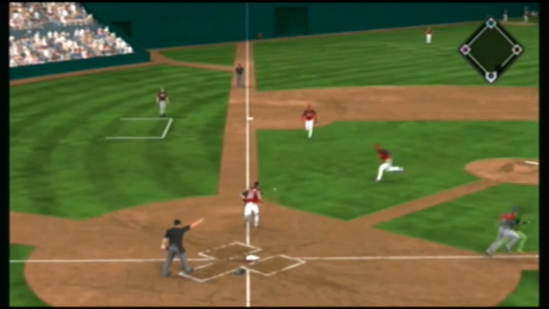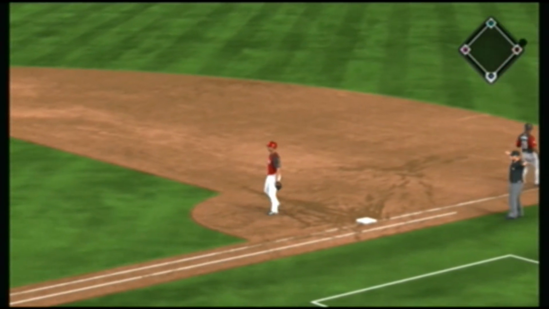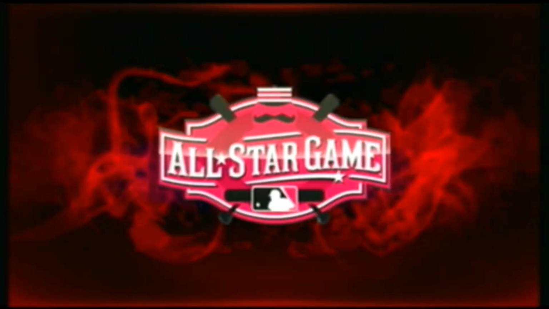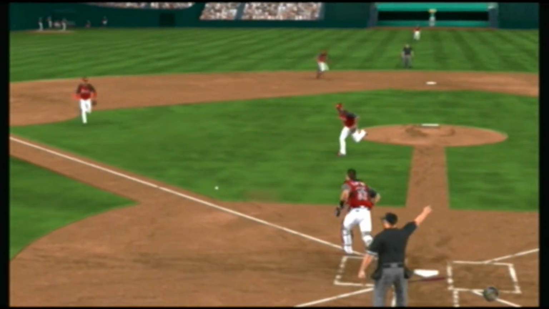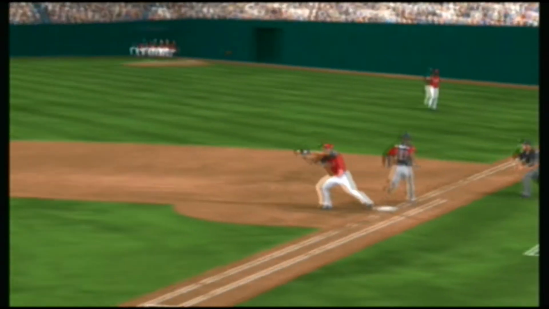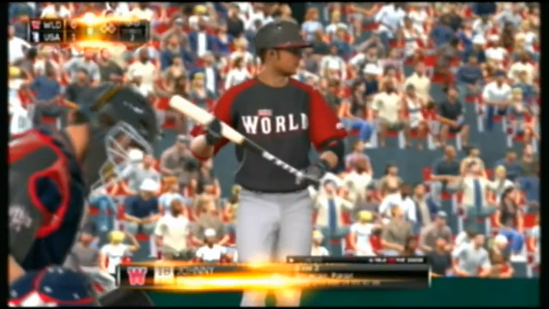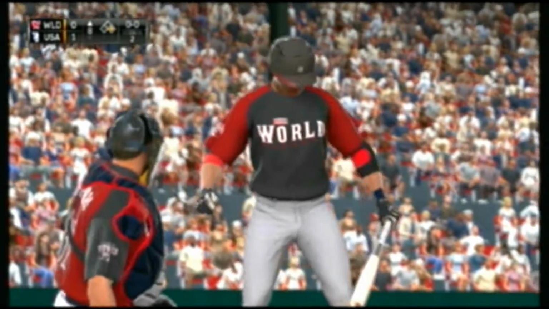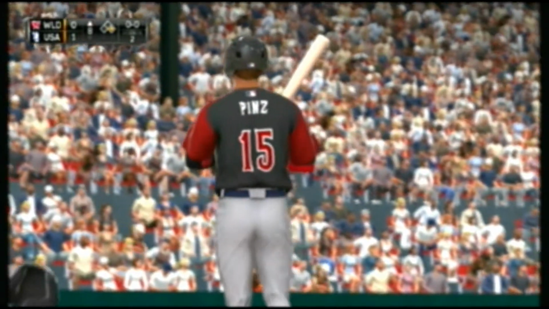Oh, and he lays one down here, and this is going to be a tough play. Throw will not be in time, as a perfect bunt there nets him a base runner to lead off the inning. Now batting, first baseman, Johnny Pins. Johnny Pins will stand in, 0 for 2 in the ballgame so far. Got a 1, 2, 3 here.